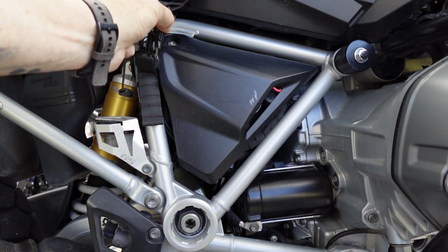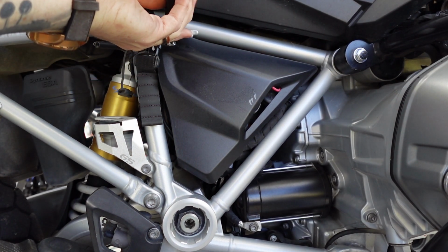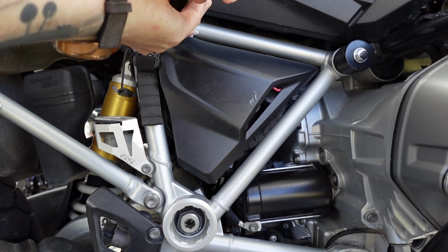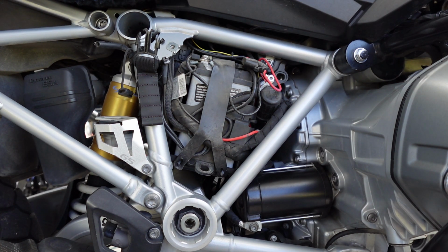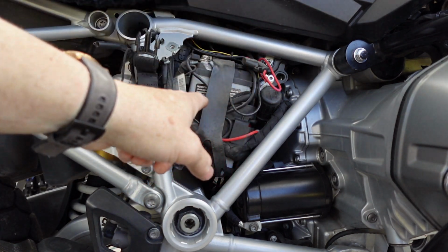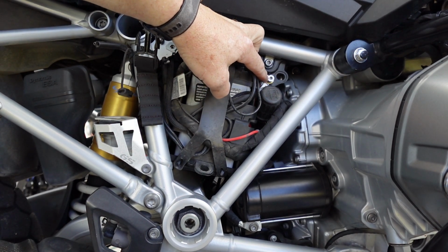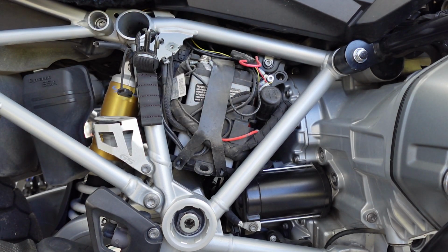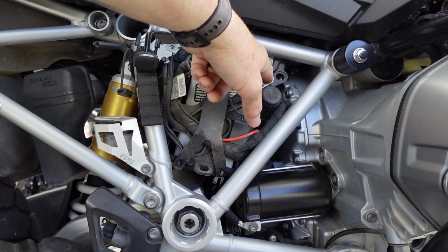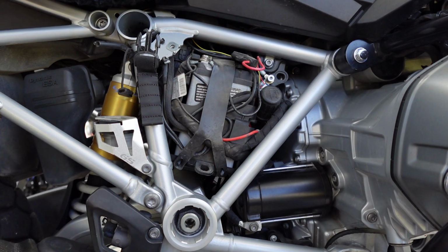One of the things I love about BMW is, well, I guess you could say love. Their engineers and their electronics say, we don't want you at any point tying into the CAN bus system of this motorcycle. So what they give you, if you can see it, is a power post right here. And that power post is straight power from the battery. So you tap into a frame ground or a ground and you attach your connection there. My harness is actually attached down here, the Nilight harness that I already had in place.